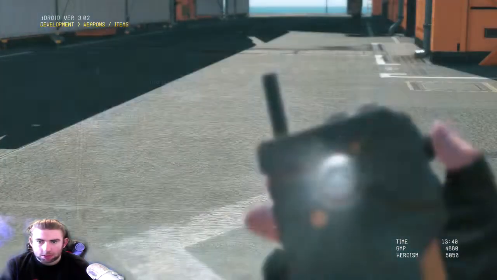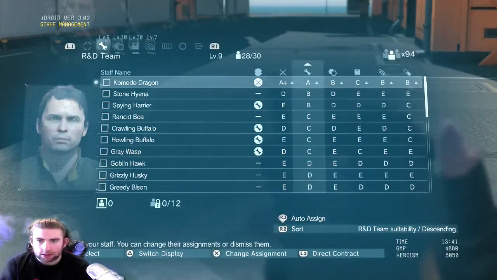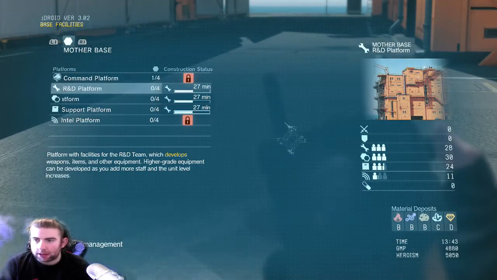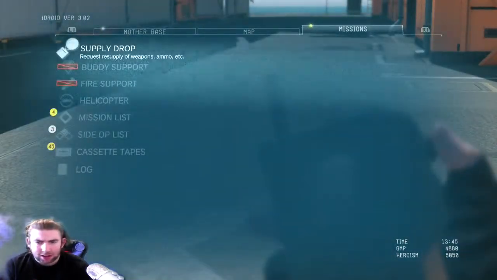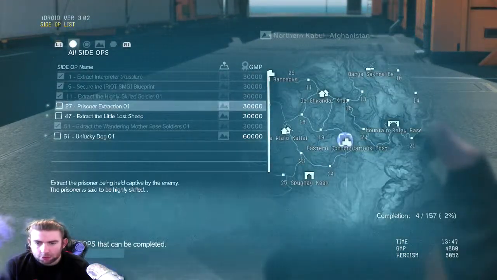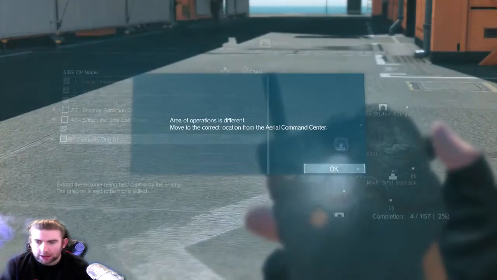Alright. No. Please specify a project. What, staff management? What's all in the waiting room? No. Base facilities. Yeah, so it's only in-game time then. Okay, that's not a problem. While that goes on, I can't even talk, I do apologise. We'll do a side op, let's have a look. We'll do the Unlucky Dog.